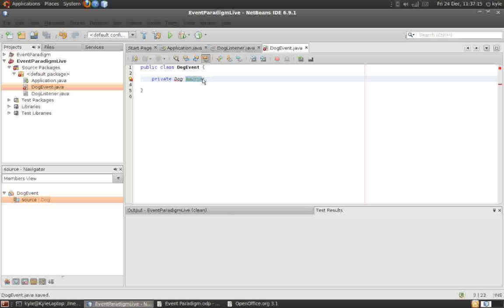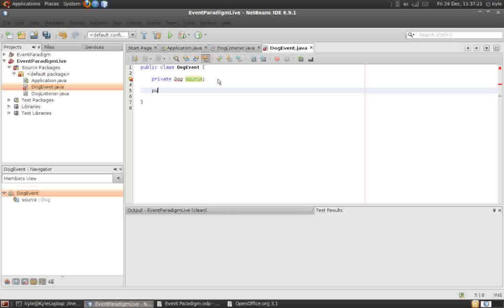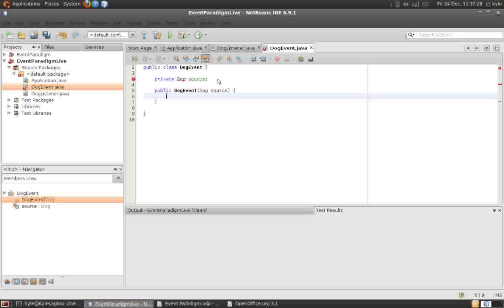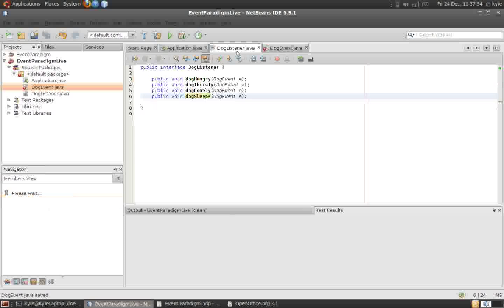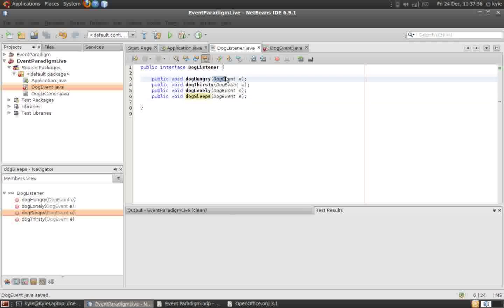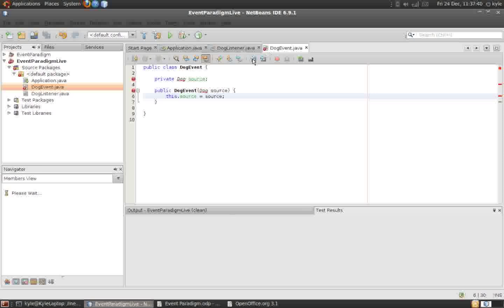This points to the dog that generated this event. This is extremely useful because then later on we can use the event object which we passed here, and use it to get a reference to the source dog.